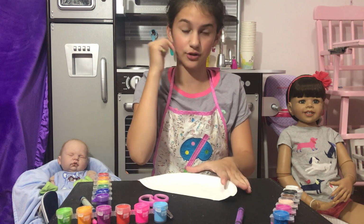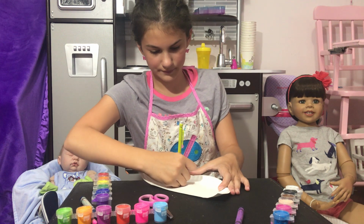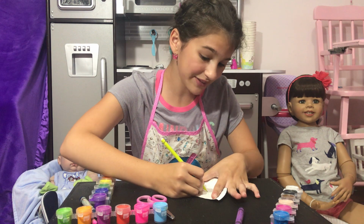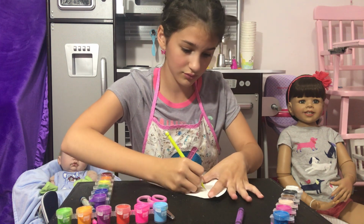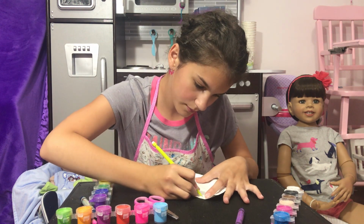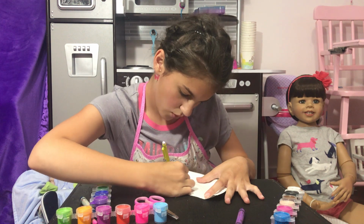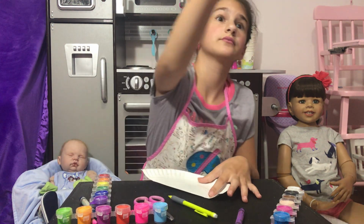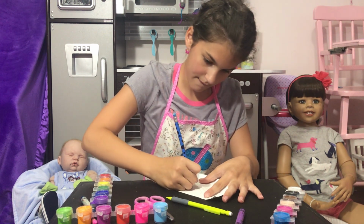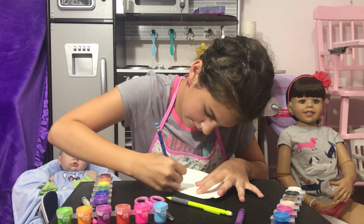Only thing bad, I shouldn't have gotten a mechanical pencil. Mechanical pencils are not the best. Let me get a regular pencil. And they don't have to be straight. It doesn't matter. That is, yes, much easier to use than a mechanical pencil because you can't bear down with a mechanical pencil.